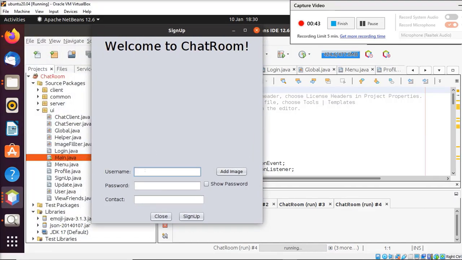In this page, it asks for the details of a username, password, contact, and profile image during the sign up process. So I'm doing as new. The contact is alphanumeric, so it can contain alphabets as well as numerics.